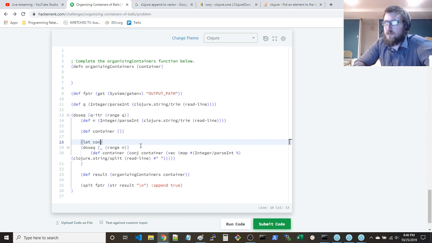How about this? We can bind the container to this.